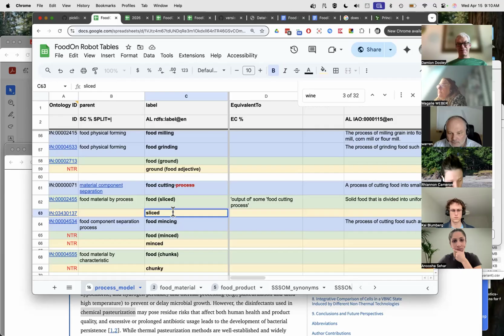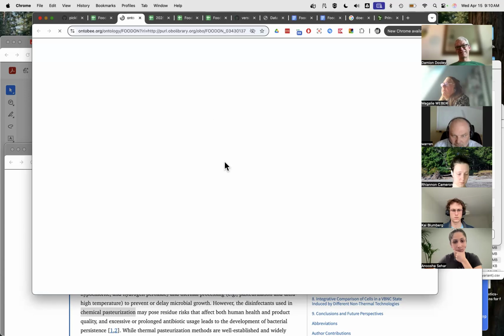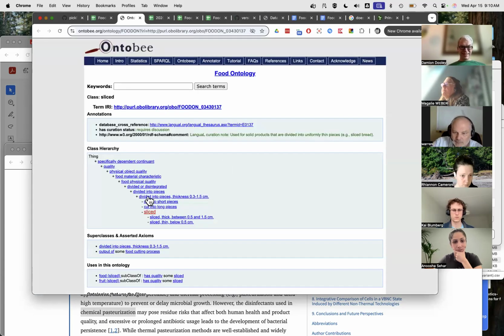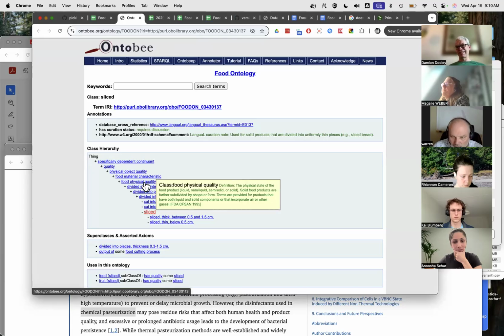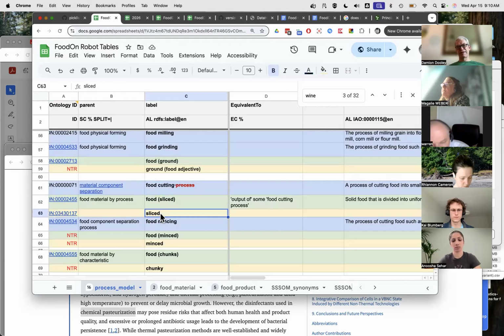So, for example, I didn't say that, whereas you can have sliced as a characteristic for many things. So I was thinking not to be specific about sliced pertaining just to food in the hierarchy, and yet here it is, a food physical quality in the hierarchy. So there's a bit of pain here in terms of not already having a generic material hierarchy to bounce things off of.